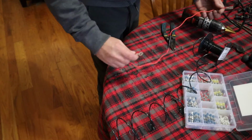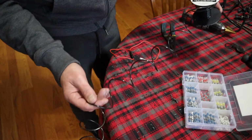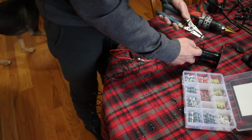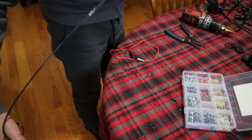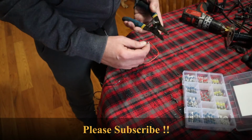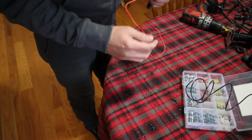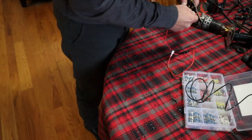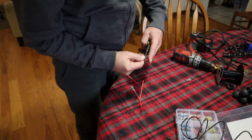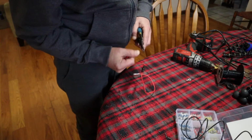Okay, so what I'm going to have to do here is extend this wire basically. And I wish I would have, I don't have any red anymore. I mean, I do, but it's very little. So I'm just going to have to use the black wire, and I'll live with it. I've got a length pulled out here that should be more than enough. Cut it off. Strip it open. Alright, now we're going to cut this little connector off. Go ahead and strip it. Come on now. Everything's frozen. It's seriously like 20 degrees outside. That's why I'm doing this in here.